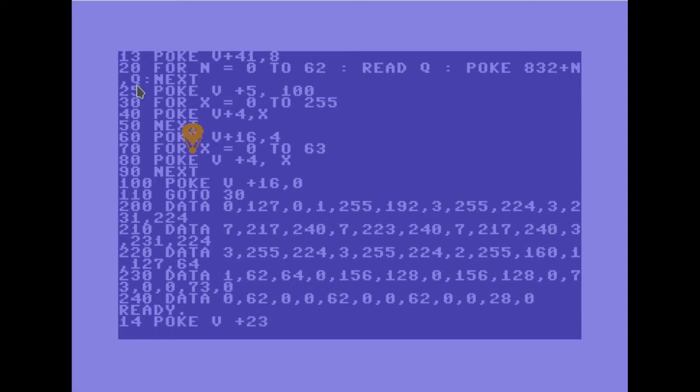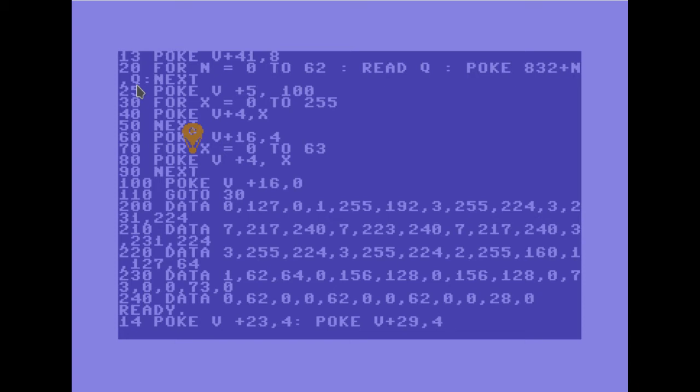Is it horizontal? No, 23 is the vertical scale. 23, 4, so we're doubling the size of Sprite 2. Please remember all your binary flags. V plus 29, so the horizontal scaling. So we want to scale Sprite 2 really big.